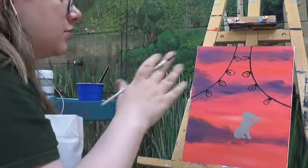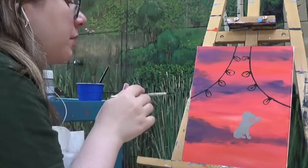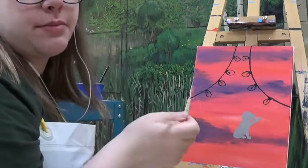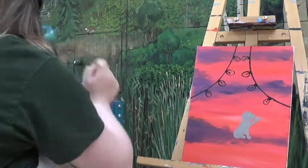And we will let him dry, and then we'll go back in and do some details. But I think while we wait for him to dry, we can start working on the bench. So, switch to the black.